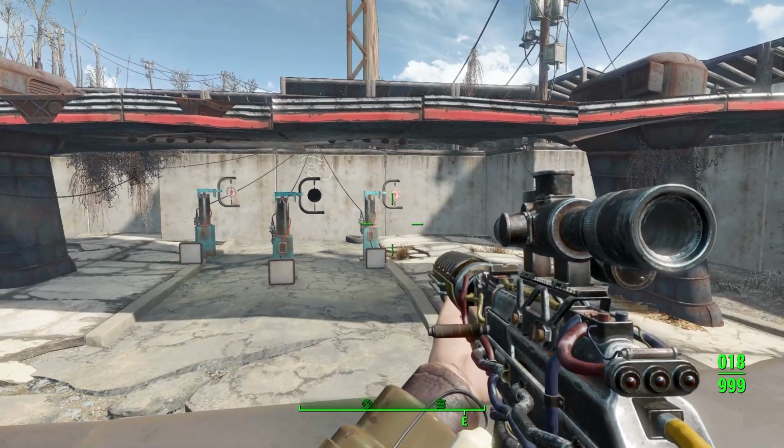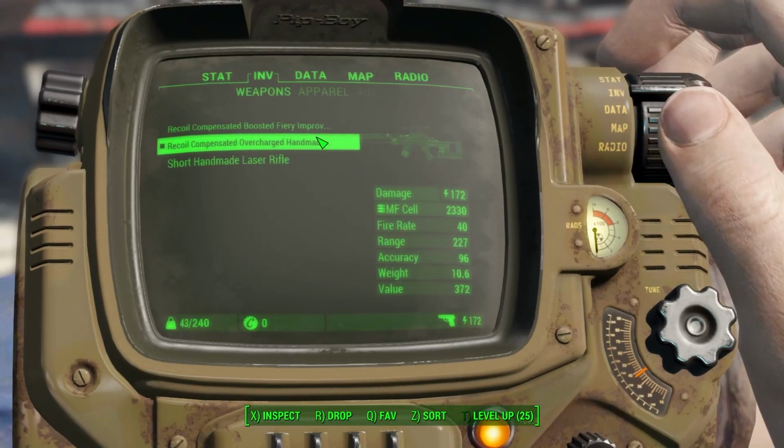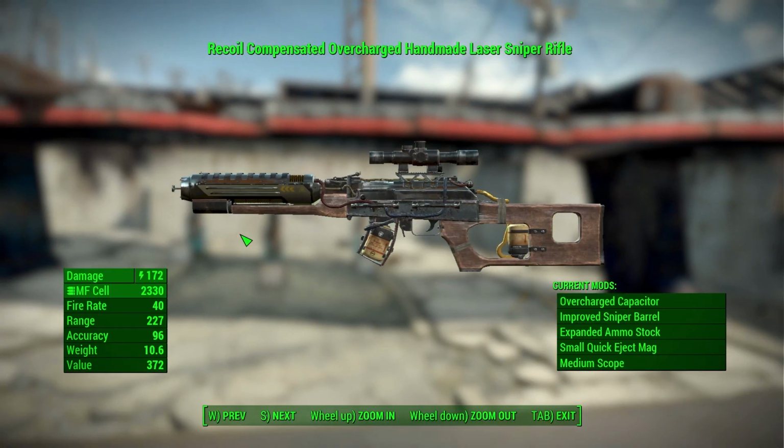I love the look of this gun, especially with this sniper barrel on it. It looks so cool, and especially with the expanded wooden foregrip there. I love it.